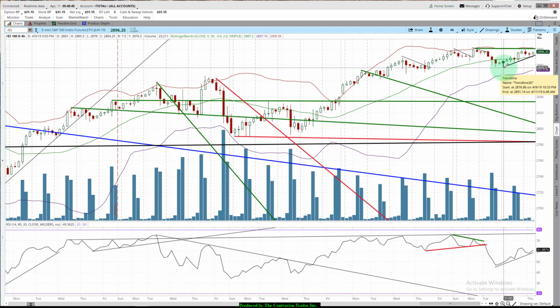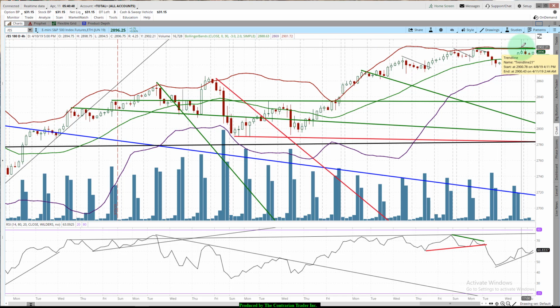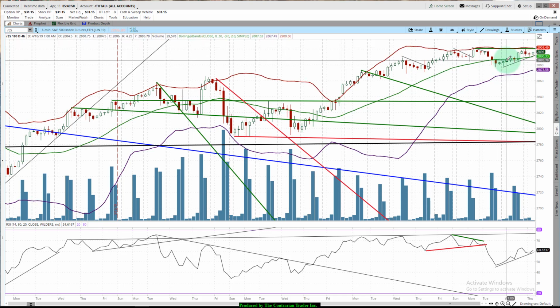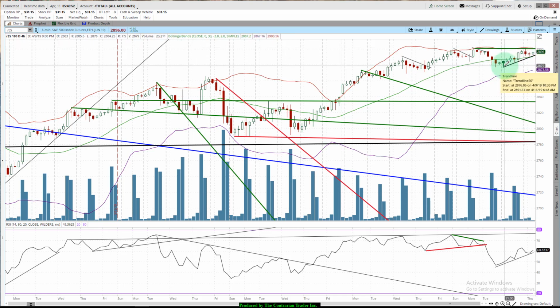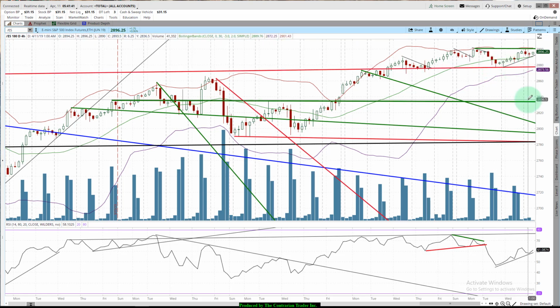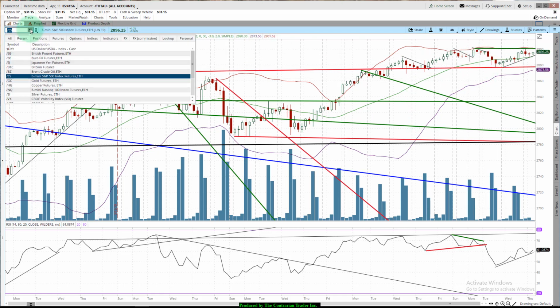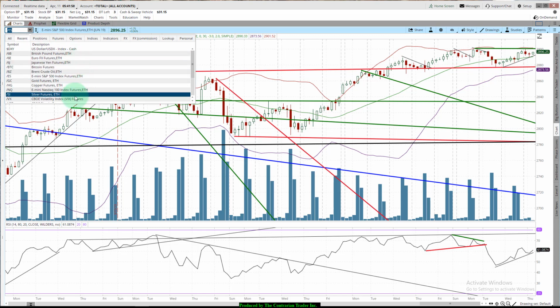So watch that level. If we fail to break out here on the S&P 500, watch this support level, because if it breaks, things are going to get really ugly really fast with program selling. So let's memorialize this support level. And there you have it. We extended the line left to show prior support as well. But so far this morning, things are looking good for the S&P futures.